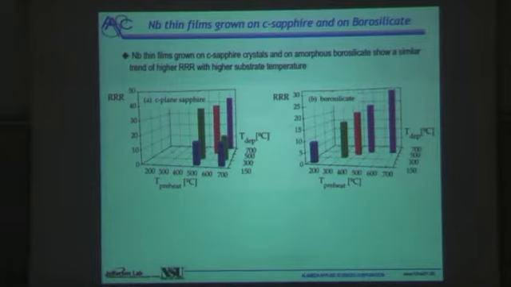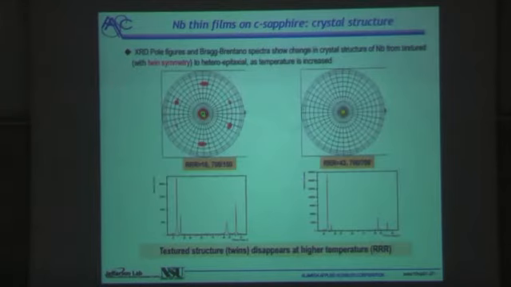Let me say a few words about the niobium films that we've grown on sapphire and on borosilicate. I'm particularly excited about the borosilicate because it's a completely amorphous piece of glass that we've managed to grow a niobium crystal on. The sapphire shows the same trend, by the way. RRR goes up when you heat things, same thing with the glass. And it's interesting that the RRR values of 30 on borosilicate are higher than typical values that were quoted in the literature 10 years ago for the best thin films of niobium on sapphire. So I think we've come a ways here.